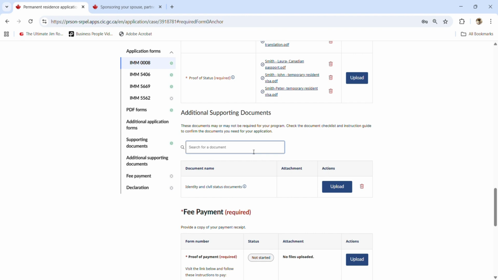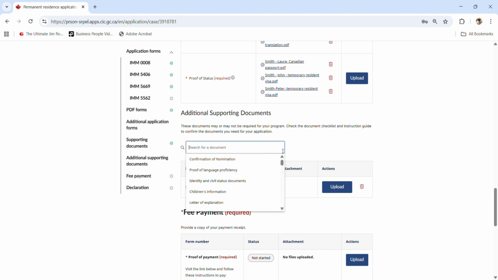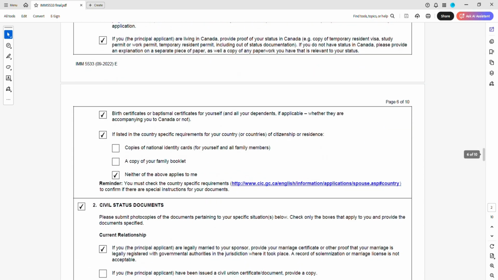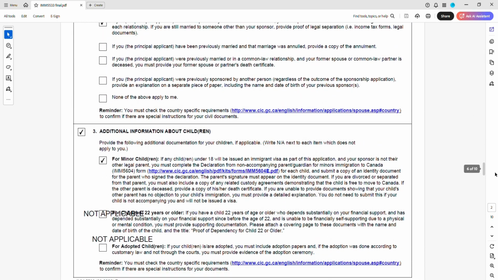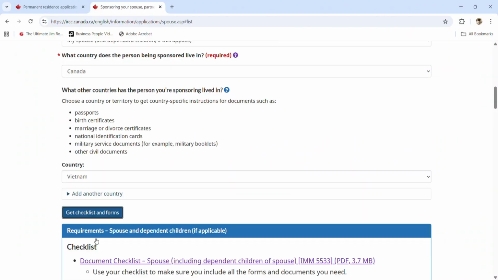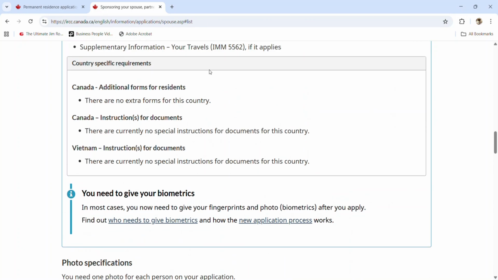So how do you know that you select the correct one? You will need to refer back to the document checklist and the complete guide. Its purpose is to name the documents in the same category so that the processing agent can spot them fast and correctly and have a sense of having enough evidence for a genuine relationship. Okay, and your responsibility is checking all the documents in the checklist in the specific country's requirements, sorting them out and putting them in the appropriate group.